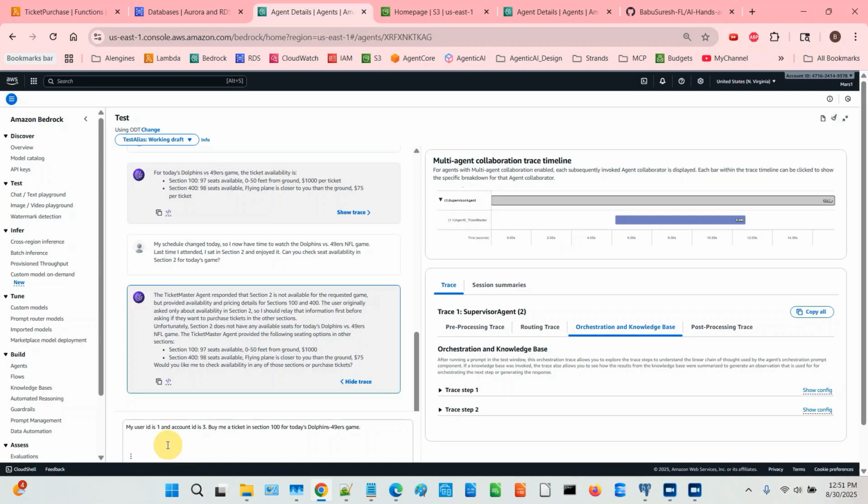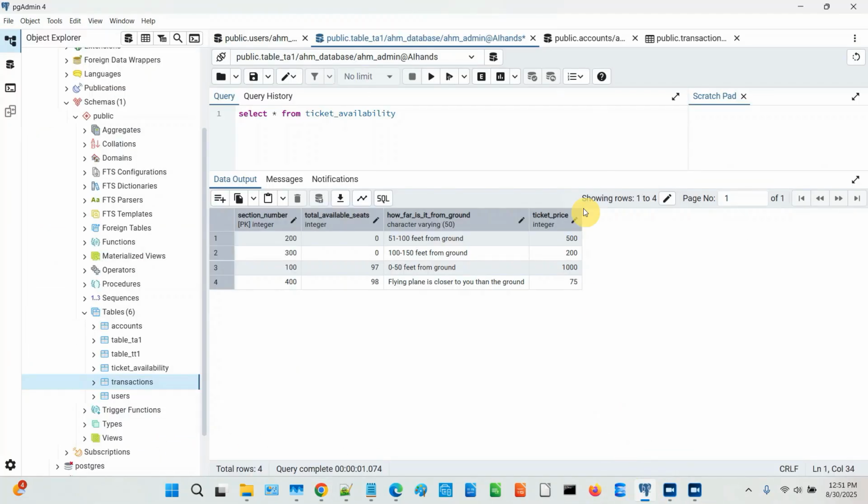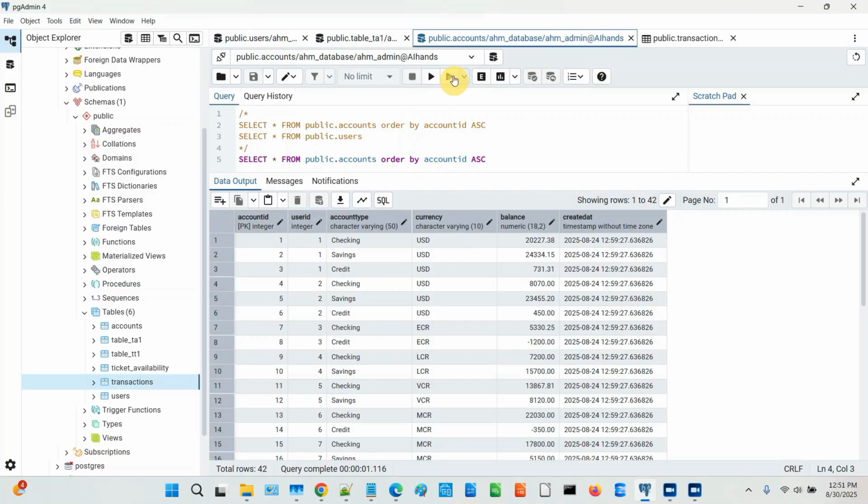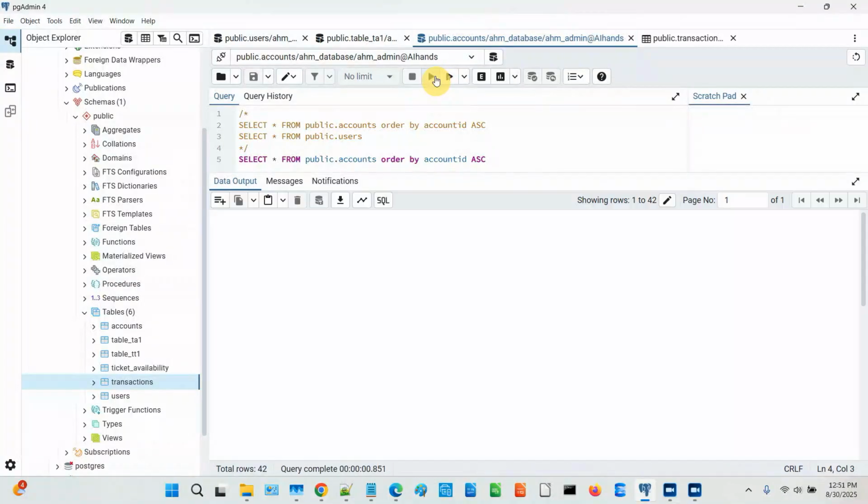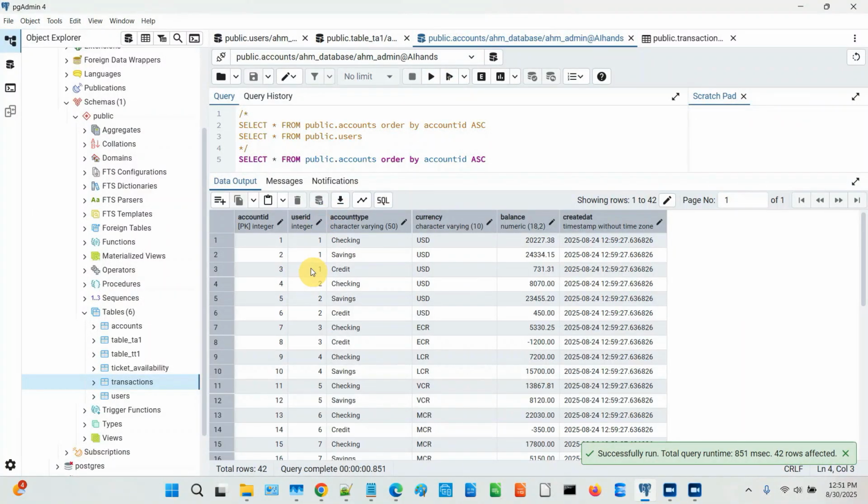This is very critical. Let us go and check the database before we run this query. User ID 1, let us refresh this account database. The user ID 1 is second column and account ID is 3. So let us write it down. His balance is $731.